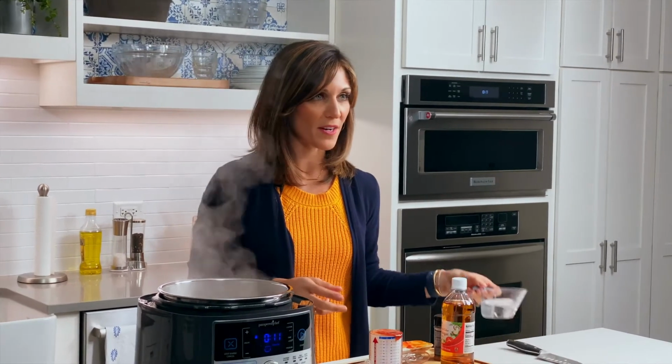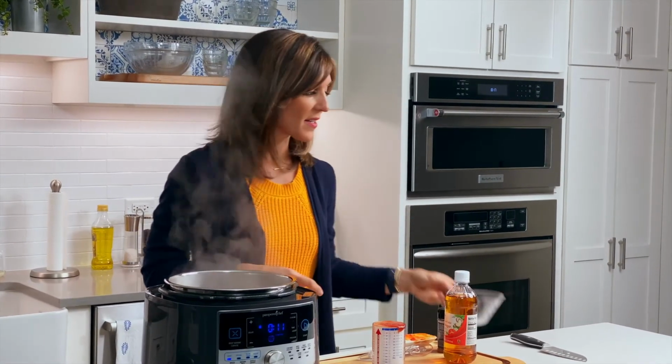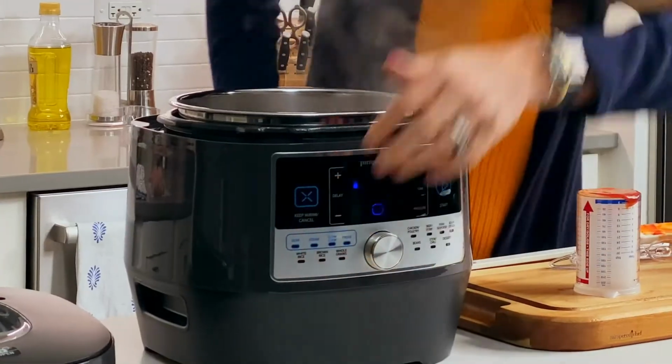So with pressure cooking, all the steam in the pot really locks in all those flavors, especially in this barbecue sauce, and makes it that much more flavorful. I'm going to add just a half a cup of water. This is going to help create more steam and pressure so that everything cooks. And then I'm going to hit cancel and start prepping my chicken.